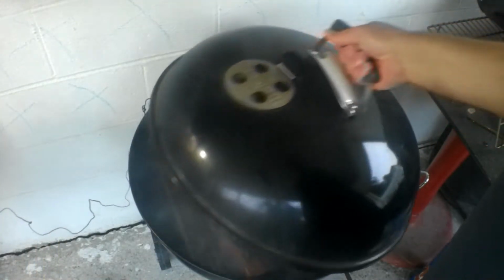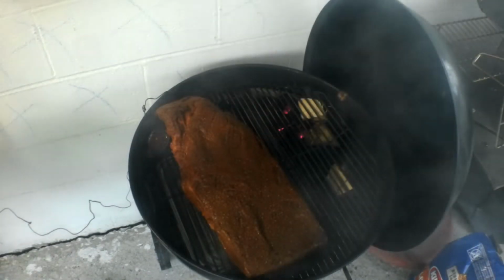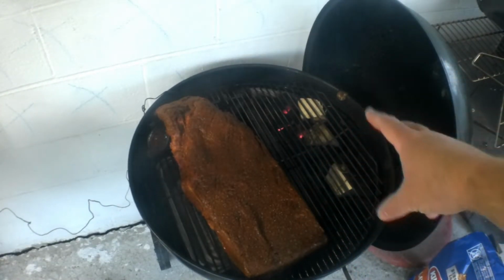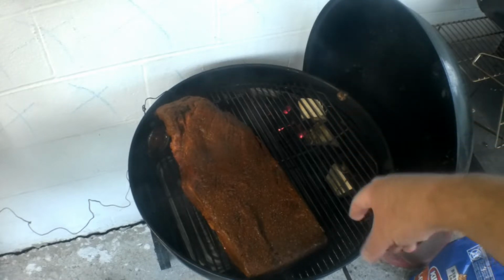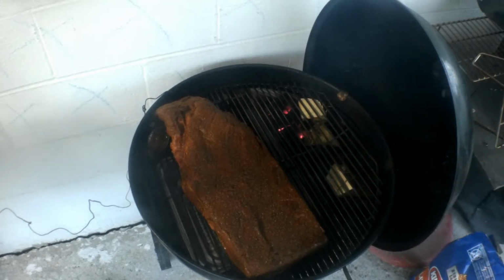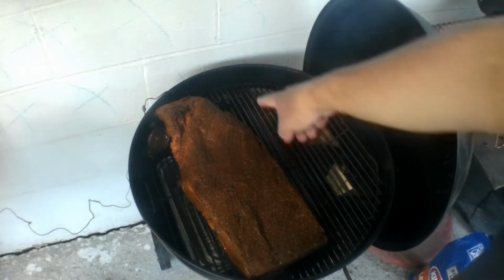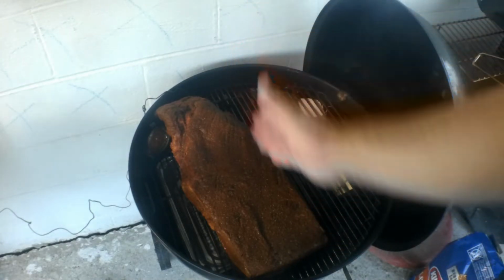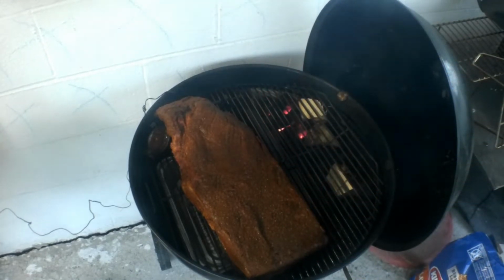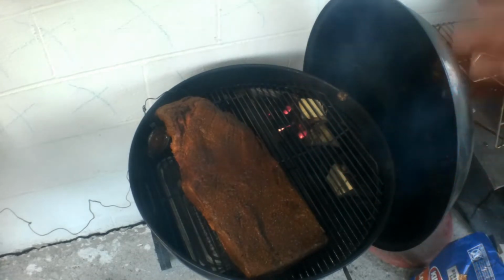Alright guys, welcome back. I'll let you see this brisket. We got it on. Just put it on here. As you can see, it takes up the majority of my 22.5-inch. I've got my post oak on here right now. We were running about 242 degrees, and as you can tell, my probe thermometer's right there. I got the thickest part of it towards the fire. This way we're running Kingsford long burning. So I'll bring you back in about an hour or so. We'll show you what it looks like, guys.